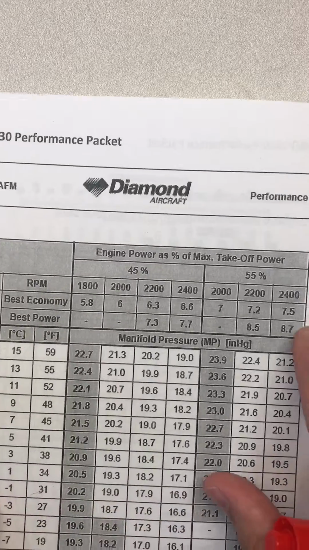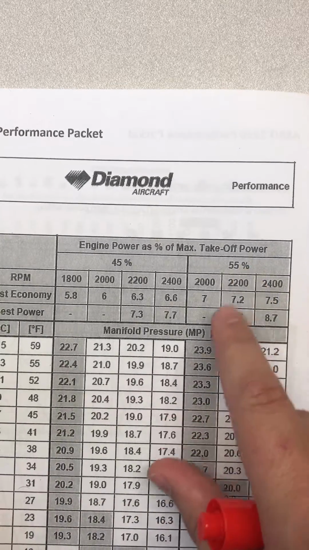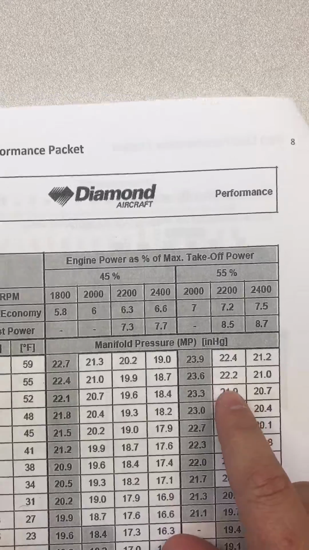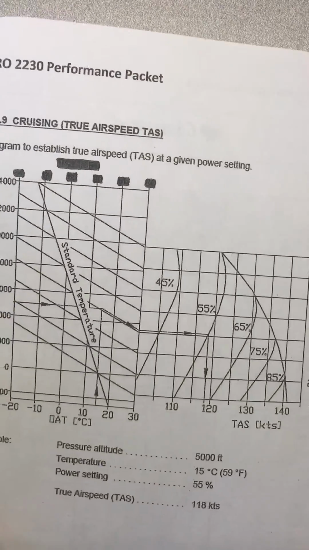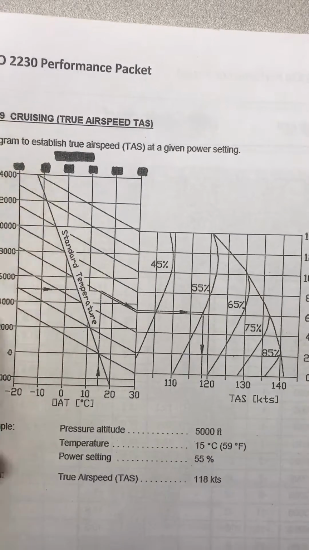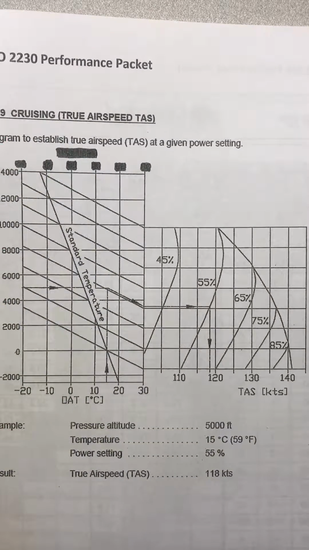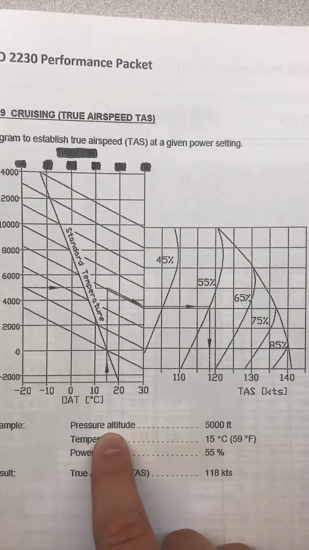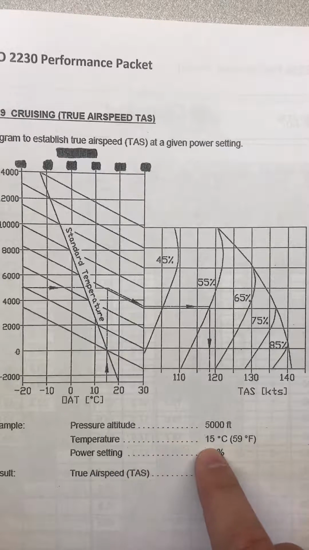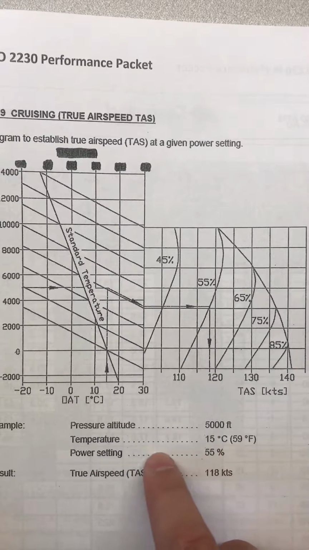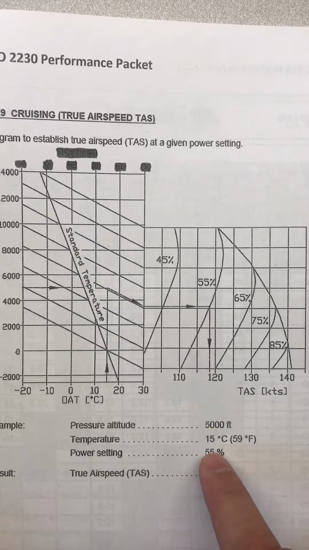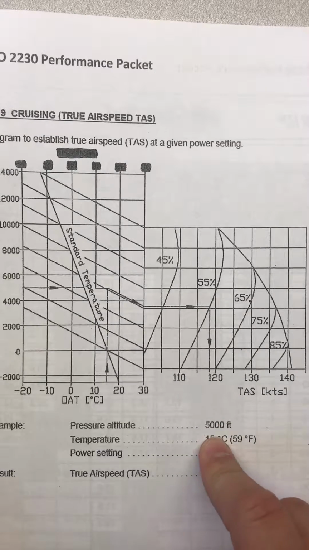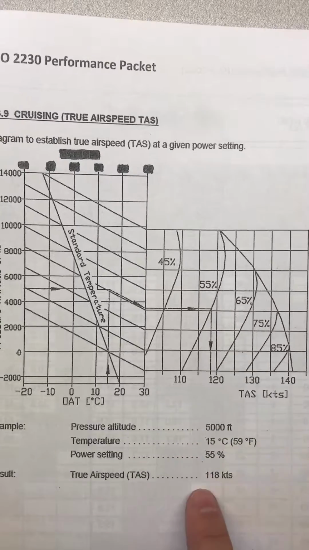Back to our original numbers at 55%, 5,000 feet, we saw our power settings there. We then used that selection to find our actual true airspeed for a given flight, provided all the other information. What we're doing here, and you see they use the same numbers we've mentioned, finding the cruise pressure altitude, noting the cruise temperature, in this case 15 degrees, and our power setting is 55%. So let's say cruising at 5,000 feet, though at this point you should know that's not a VFR cruising altitude, but let's see what we'd get with true airspeed.